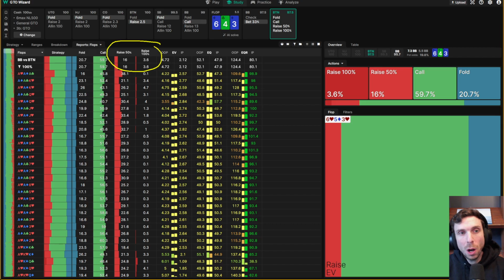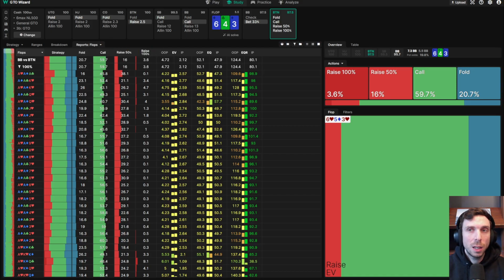But if you understand the theory behind why you want to raise bigger or why you want to raise smaller or medium in this case, then it'll enhance your ability to compete against tough opponents, because tough opponents aren't going to just raise one size every single time. Tough opponents are going to understand, oh, my hand is a more polar hand on this particular texture. I can probably raise bigger with this combo. And then when they do raise bigger, you're not just sitting there like, oh, shoot, I only had 1 sizing. I don't know what to do against this bigger sizing. So it is good to look at least 2 sizings for raising a flop and understand why the solver wants to go for the big size versus the medium size.